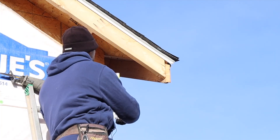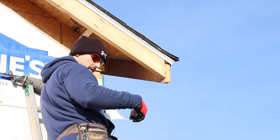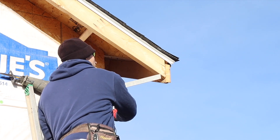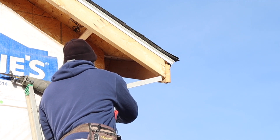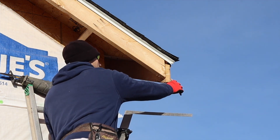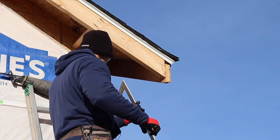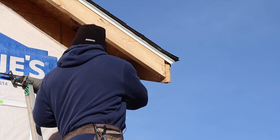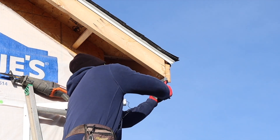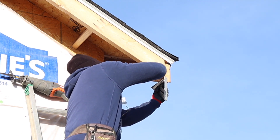My elevation is four and a half inches down from this top plate. I already made a mark here earlier this morning. All you've got to do is take your square, put it on that mark, and square off the side of the house. It looks like it's heading right about where that overhang comes down and meets this overhang, so I'm just going to cut it off square right there. To get your square mark, just take a speed square and square it off the cut you already made when you cut the overhang straight.